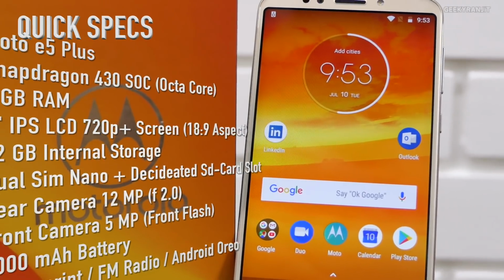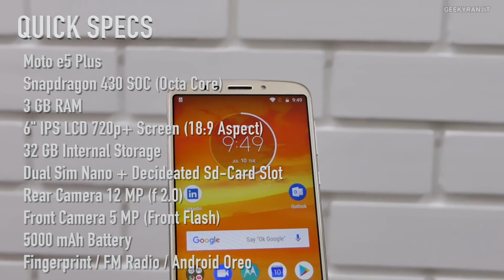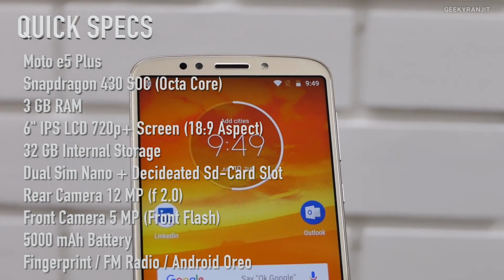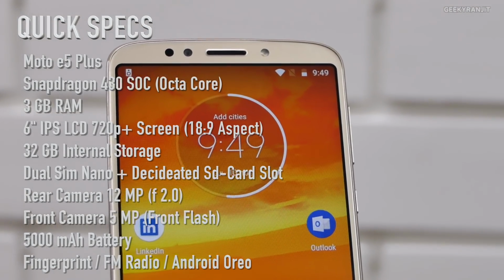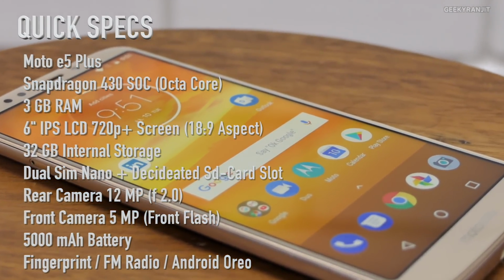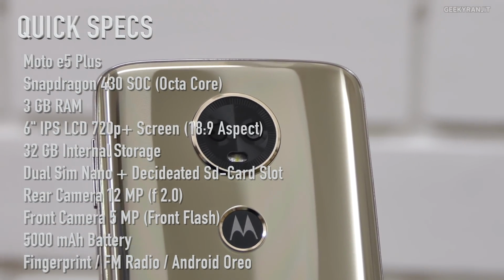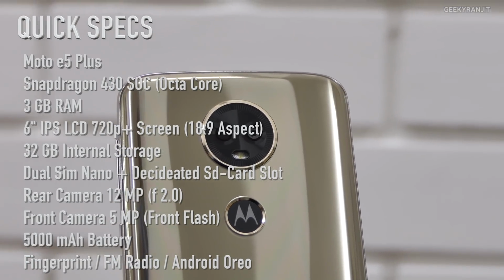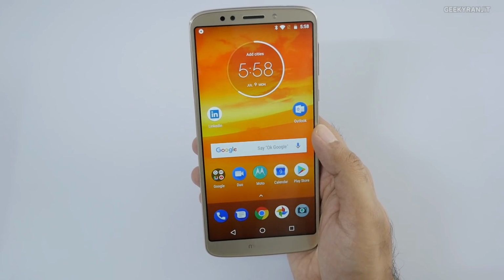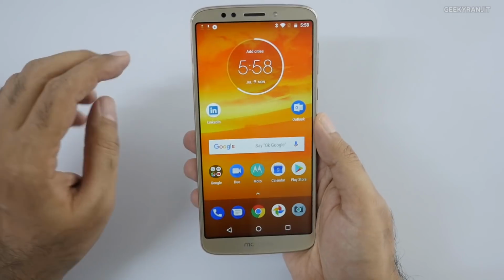This Moto E5 Plus is having a 6-inch IPS LCD screen in the 18:9 aspect ratio. It's a 720p HD screen protected by Gorilla Glass. It's powered by the Snapdragon 430 chipset, which is an octa-core processor. It comes with 3 gigabytes of RAM and 32 GB of internal storage. Moving to the camera, it's having a 12 megapixel rear-facing camera with an f/2.0 lens and a 5 megapixel front-facing camera. It also has a fingerprint scanner and a 5000 mAh battery. So guys, I've just finished setting up this device, and as you can see, it's already started downloading some stuff.